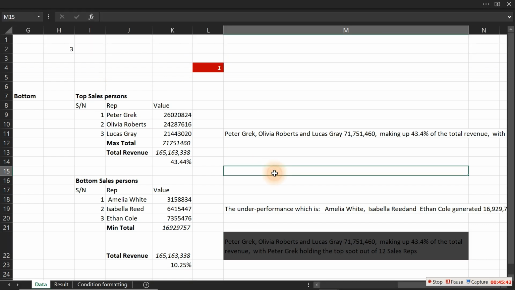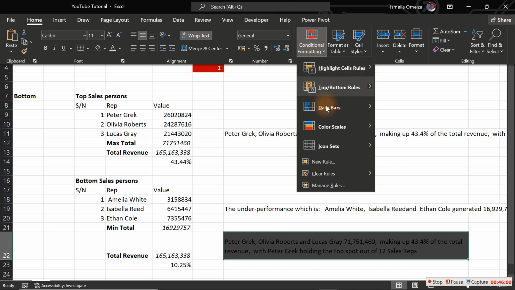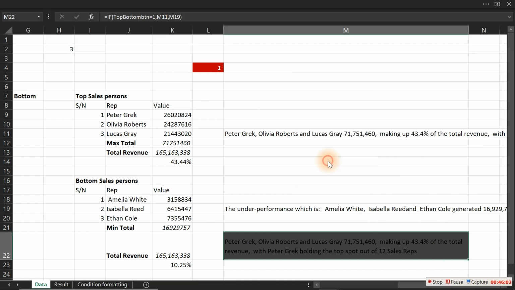So we have it. Okay, what we want to change right now is the color of the text. So for the color of the text, we have to be very consistent, which is very simple. The color is already there. Let's click on this one and go back to home. Then over here, we click on this particular new rule.